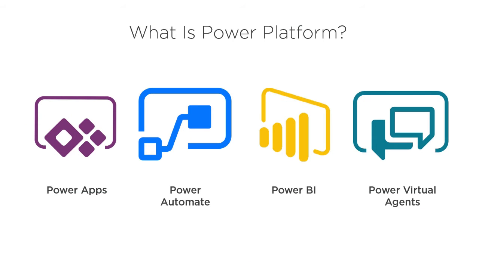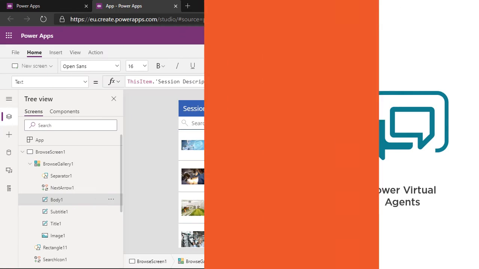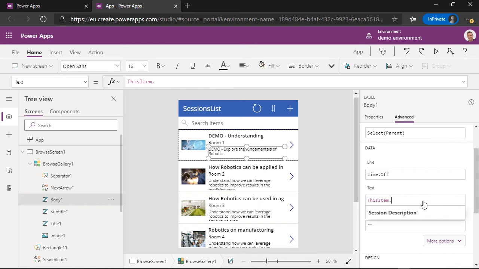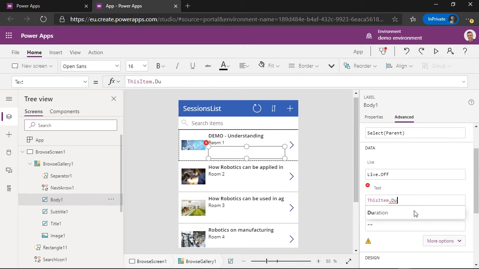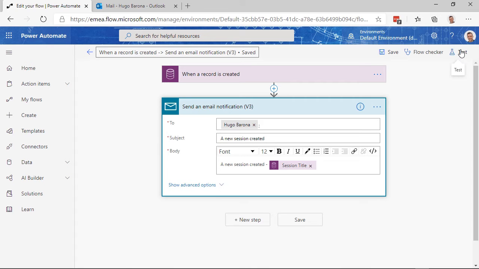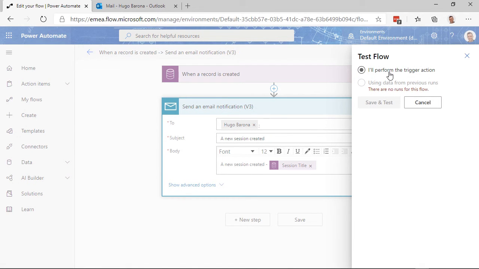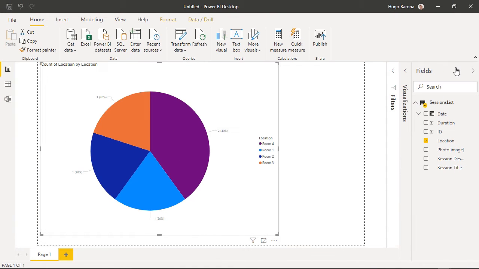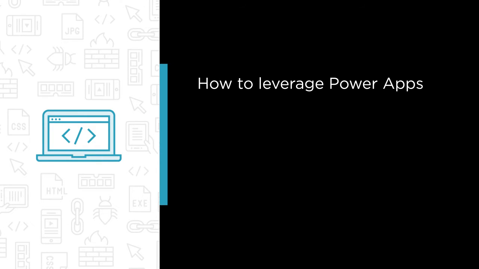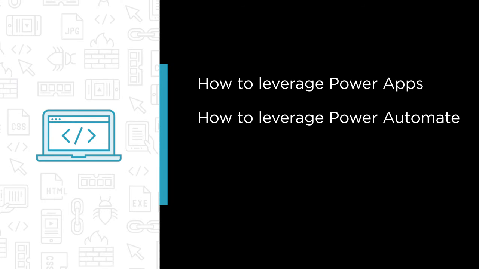This course takes you on a journey through the basics of Power Platform, and it is for those who are looking to get started in Power Platform or for those who plan to earn the Power Platform Fundamentals certification badge. In this course, you will learn how to leverage Power Platform to transform your business and improve your team's productivity and business results. Some of the major topics that we will cover include how to leverage Power Apps to build enterprise-class applications and how to leverage Power Automate to automate your business process.